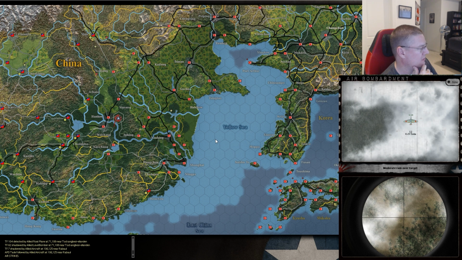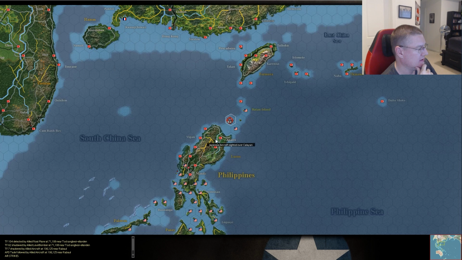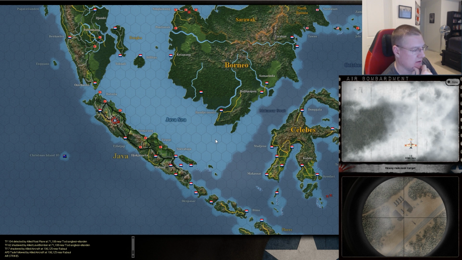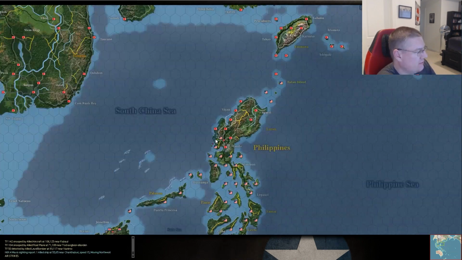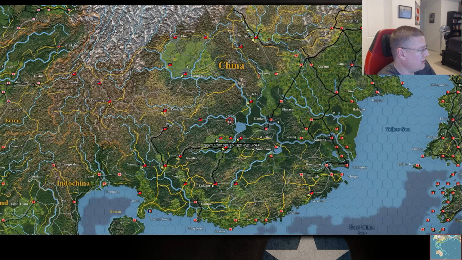Bombing the little force that's trying to head into Hankow. Nothing there. Sonyas just don't have much in the way of bombs. Late to the party there. All right, morning phase is done. PM phase. Late to the party there.